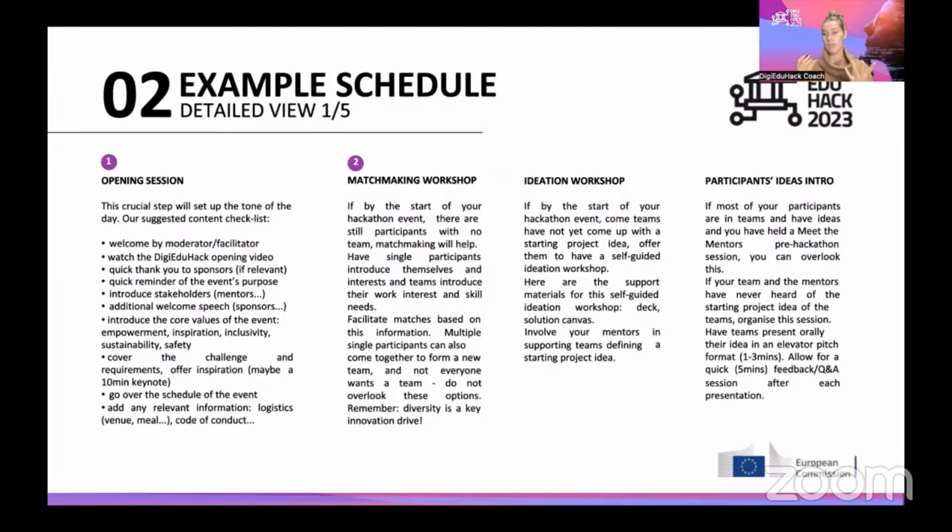If you haven't done this, then you can do this in a session here for the participants' ideas intro. So same thing, let the teams introduce their ideas and their plan for the hackathon, and let the mentors give them a few comments on where they could get started. To keep this fair, we suggest that this is done in the main working space or video call that you have going, just so that the mentors' comments can be used by all the teams and all the teams know what tips the mentors are giving in the first session.